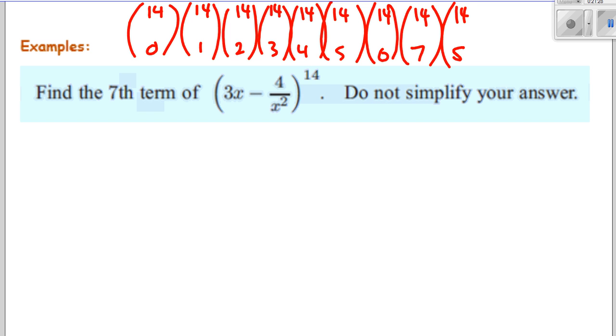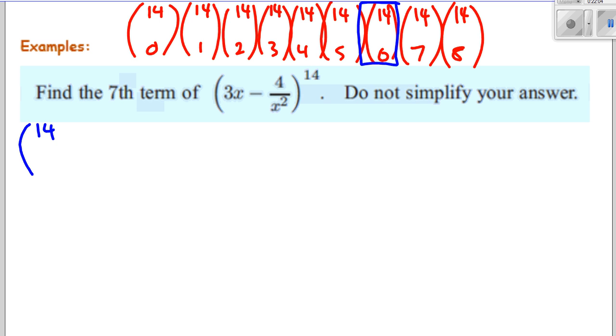Yours might be written in a different way. So which one's the 7th one along? I've just written 14C6. 1, 2, 3, 4, 5, 6, 7, yep. So that's what we're using: nCr, it's 14C6. As I said, you might start to see a pattern and realise what it is, but it can get mixed up in exams. So this is where you can start from scratch and be a little bit more certain. It's a bit of a safer way to get to the 7th term. So the 7th term is the lovely little blue one. N is 14, r is 6.